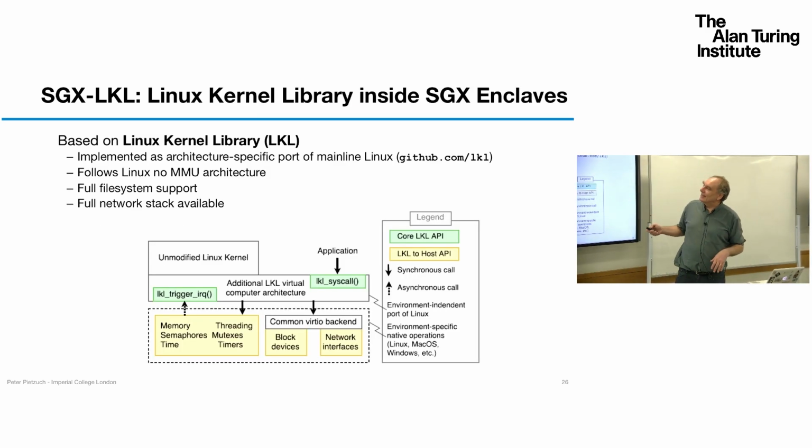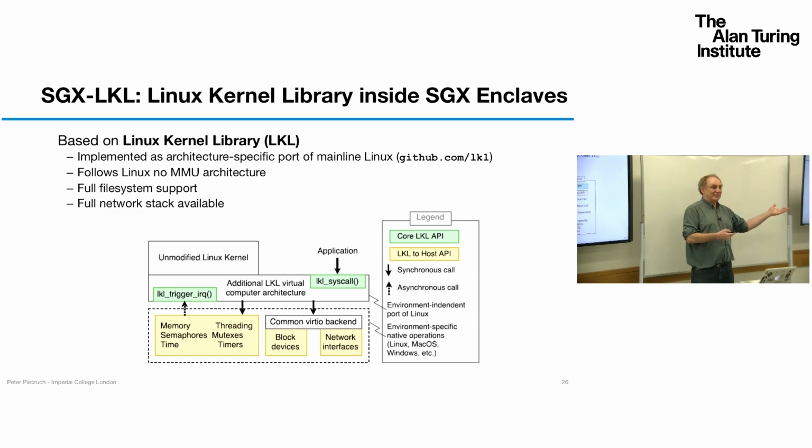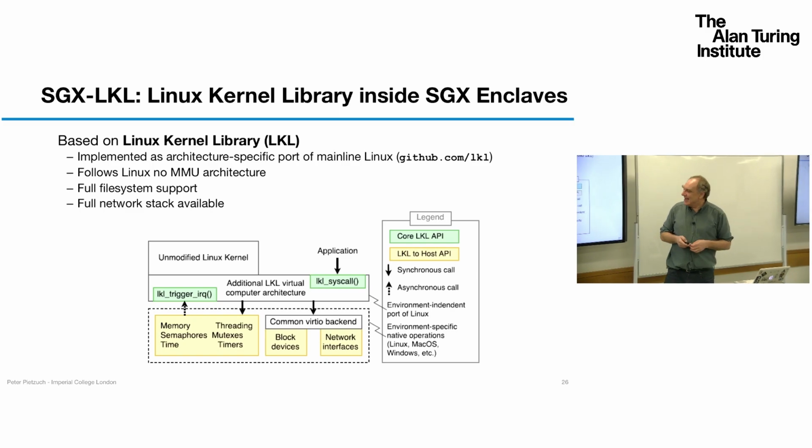But the point about getting the Linux kernel library working here is you basically get support for anything that runs on Linux. So if anyone's ported a JVM, for example, Oracle's open Java runtime, and it runs on Linux, then you've got it, modulo the memory footprint of the whole system, right? So we're going to modify LKL, as it's known, so that it can enter the enclave, and then anything it continues running after that, it dynamically loads, will be in the enclave too. Okay? Which is a tiny amount of code.